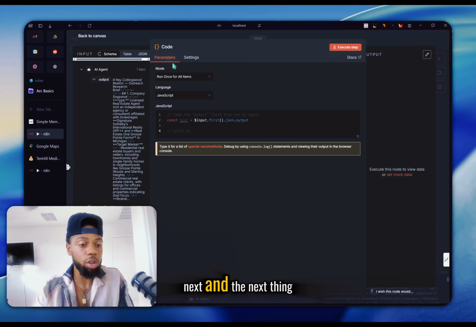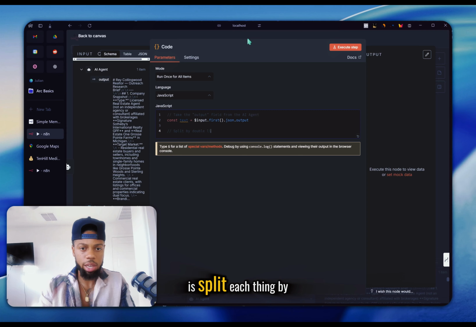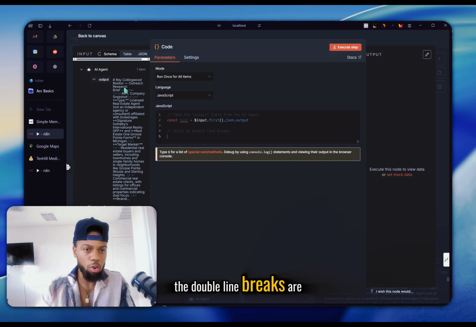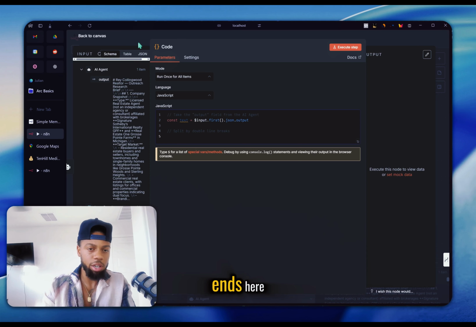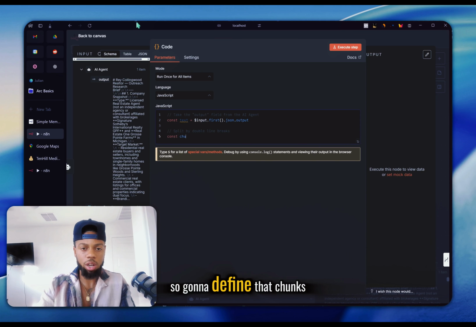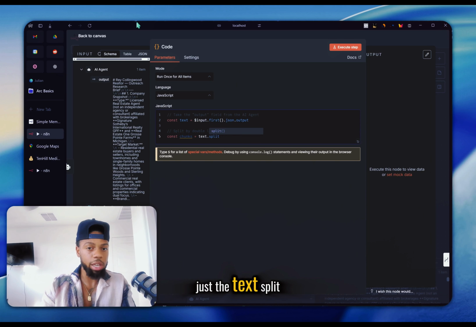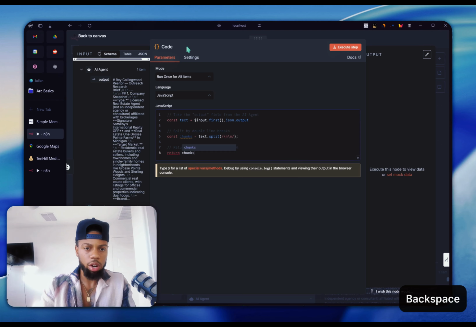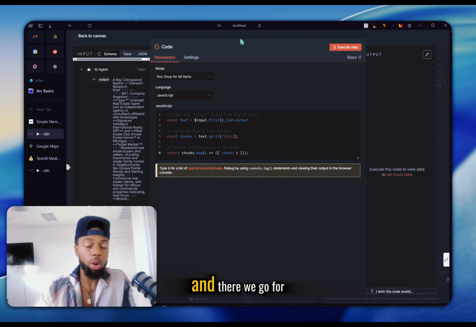The next thing we're going to do is split each thing by double line breaks. The double line breaks are shown by these \ns here. So I'm going to define that chunks is just the text split. And now the last thing we need to do is just return each chunk as a new item, returning the chunks. And there we go for that one.